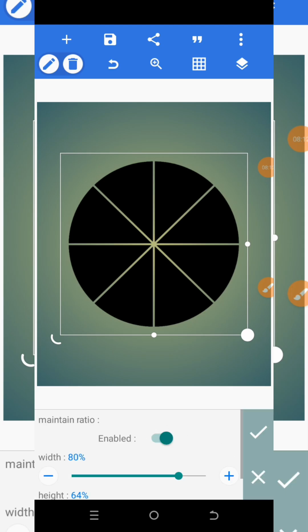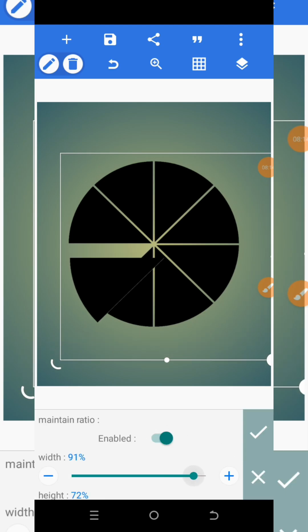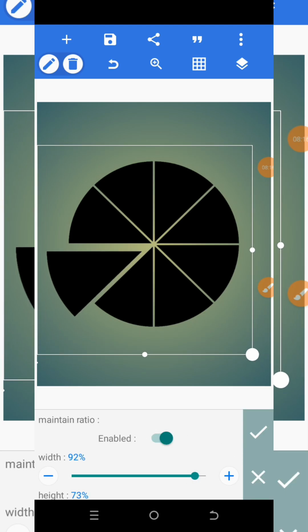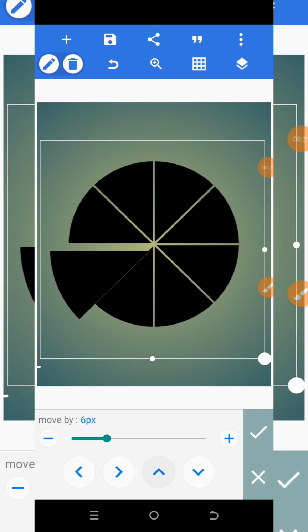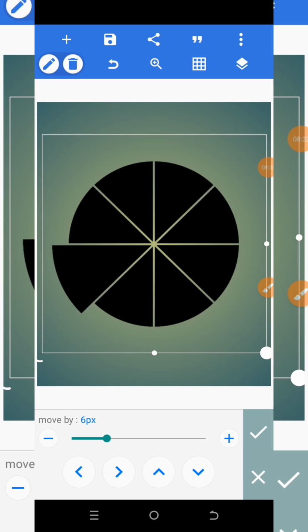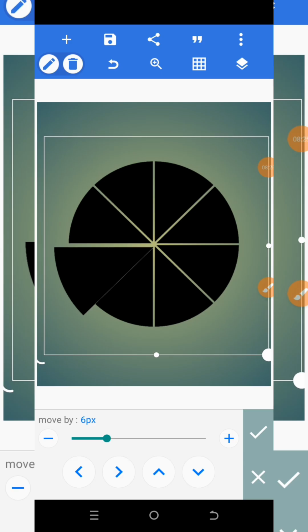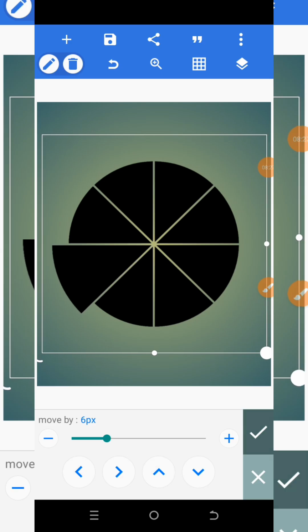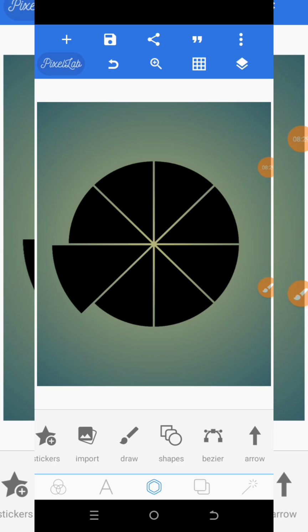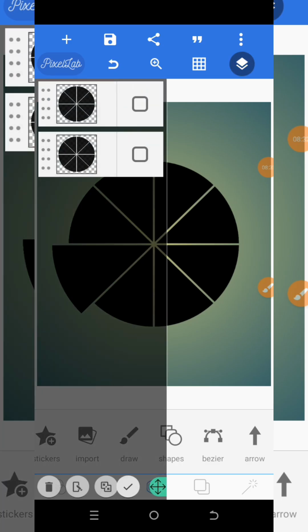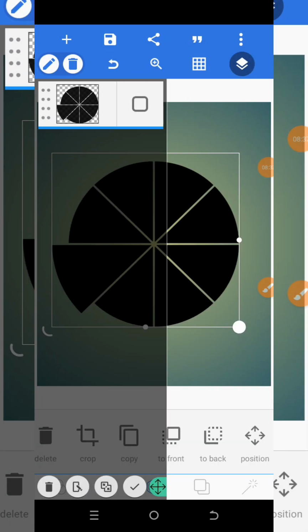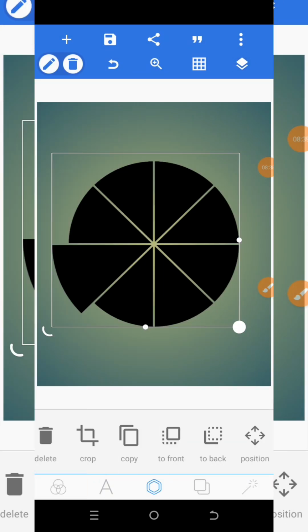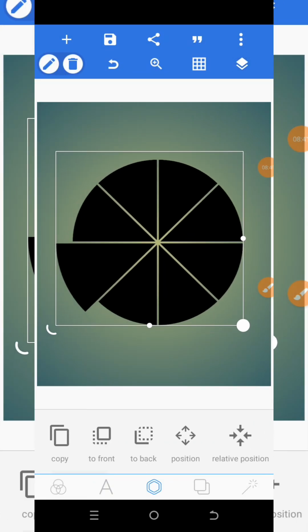What did I suppose to do? I will just increase the size and make it towards here. Increase the size. Yeah, I need the size to be like this. So here we go. The idea is to make the shape different from the other ones. So I'll mesh the two now. I have matched the two. Yeah, so you can see it is now one pie chart.